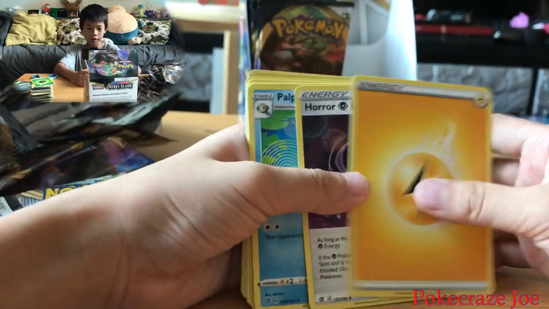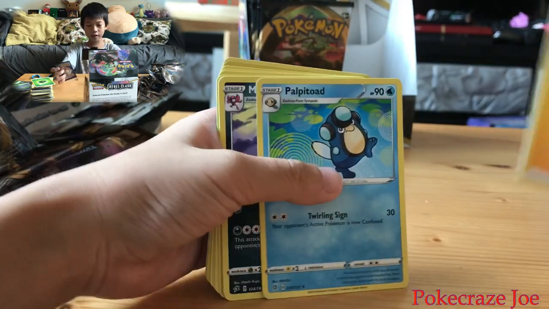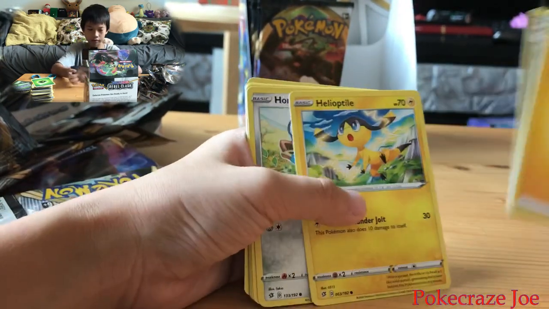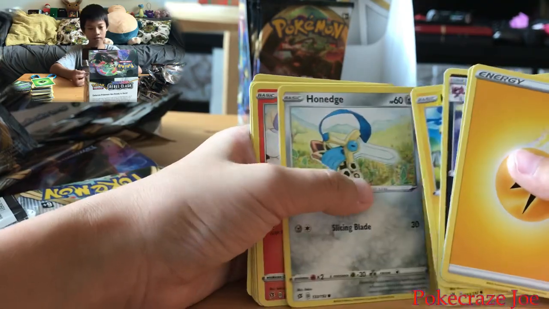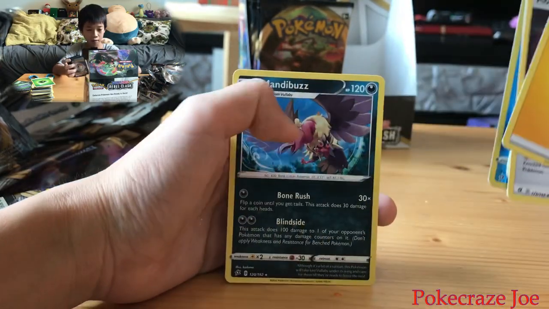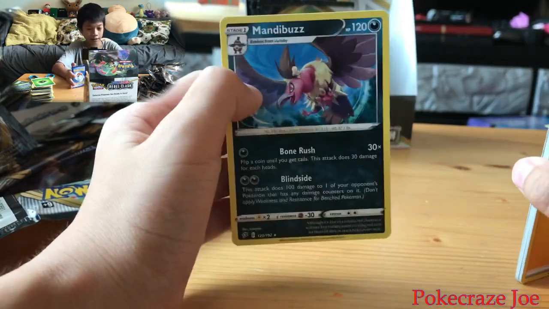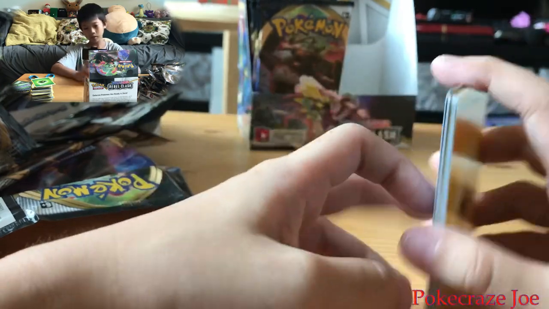Electric type energy. A psychic type energy, Papa Toad, more gem, Helioptile again. Houndoom, Litwick, Galarian Corsola, Binacle, Tympole, and a Mandibuzz. This time I can say again, right? Do you agree with me? Okay, yep. Mandibuzz.